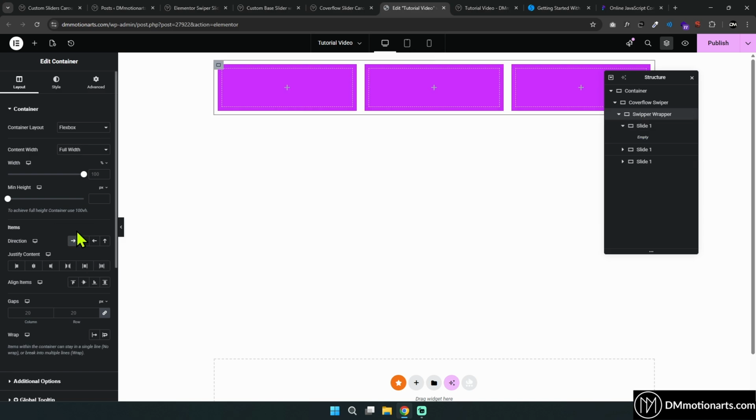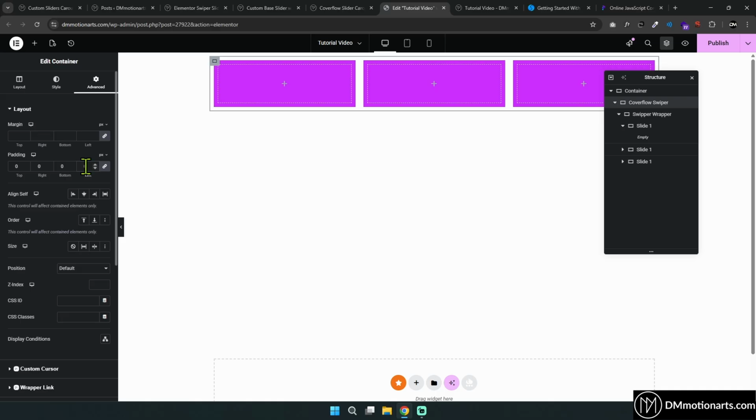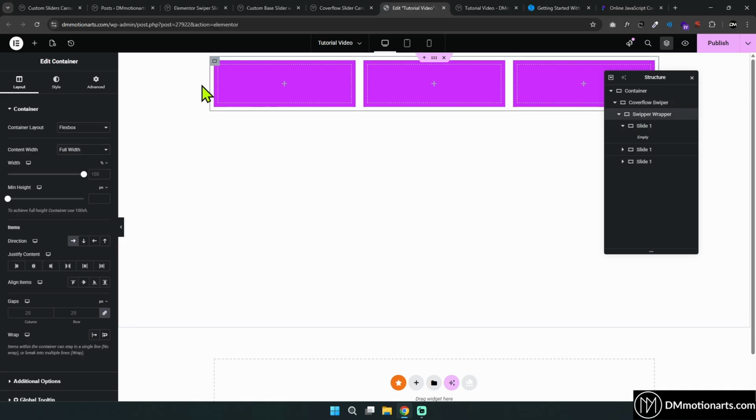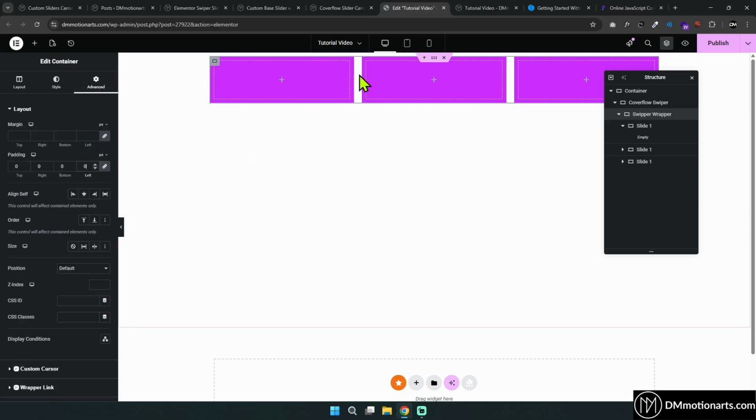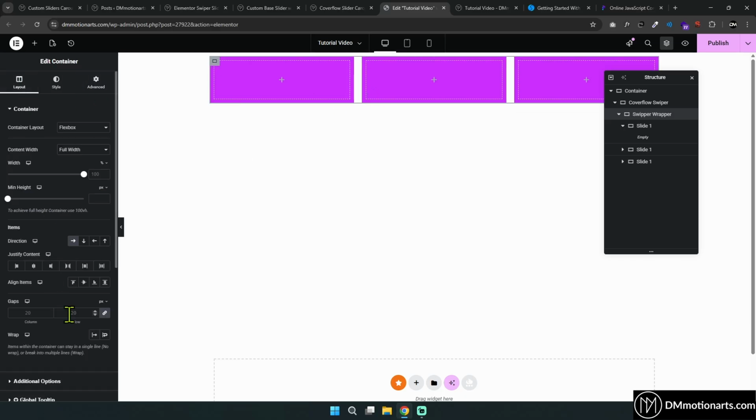to right. And one important thing is that you could see this is our swiper and then this is our wrapper. There's a gap in between. We don't want that, so go to advanced and do 0, so there's no gap between both of this. And in the swiper wrapper, you could see there's a gap in between the slides and all. We don't want this, and we don't want the gap in here too, because that is controlled by the code. So this is how it looks: 1 slide, 2 slide, 3 slide.